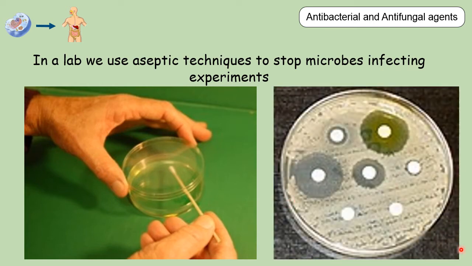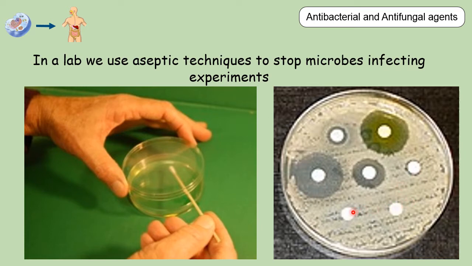And what you would end up with is something that looks like this. So you can see on here, these lines going across, that's where the scientist has spread the pathogen across the surface of the agar, and it's grown to give this kind of fuzzy appearance. These circles you can see are the holes that the scientist made and has filled with the different creams. So here we've got 1, 2, 3, 4, 5, 6, 7 different creams that they're testing. In a laboratory, these are just 7 versions of the one cream they're trying to develop.